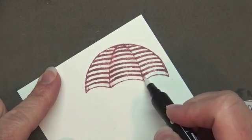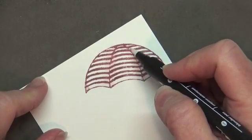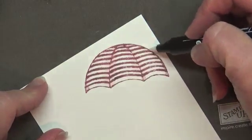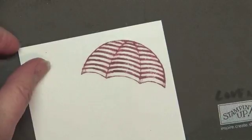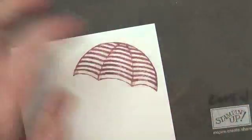and smoothing it around. So what this does, because there's a shadow in the line where the umbrella sort of indents there, is it just gives a little bit more dimension to our umbrella. And then I'm going to run just along the outside edge here too, since we'll have a shadow there. Alright, so it just looks a little bit more dimensional. And then you can clean off your blender pen so that it's ready for the next color.